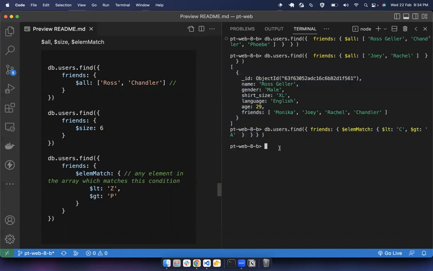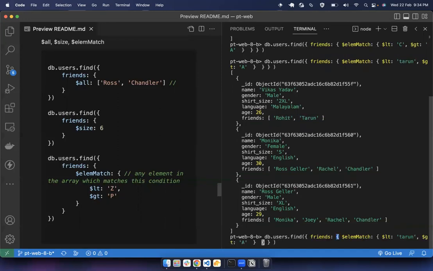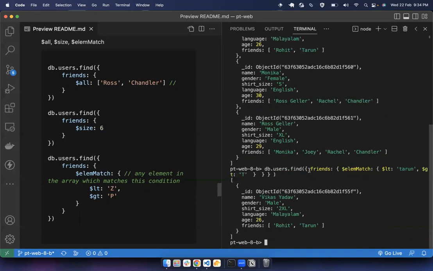So no document is matching here. Let me change the values. Let's say T, right? If I say Tarun, then you will see that we have all the documents. So this is matching. And if you want to have greater than, you can say this.